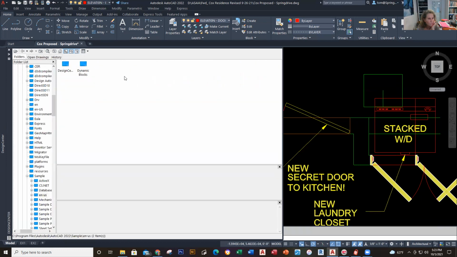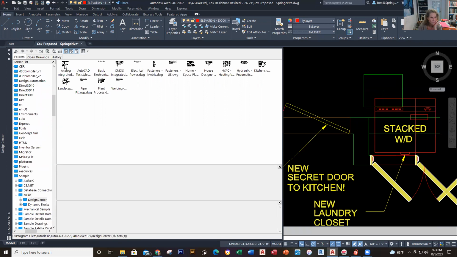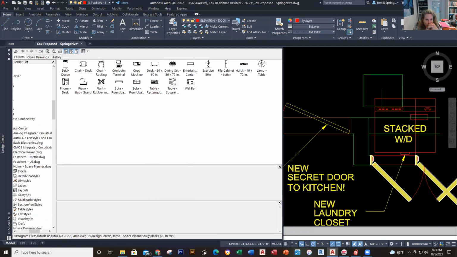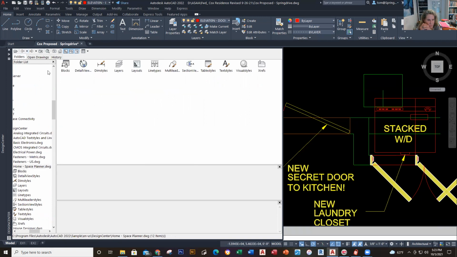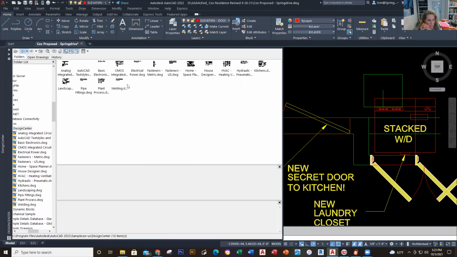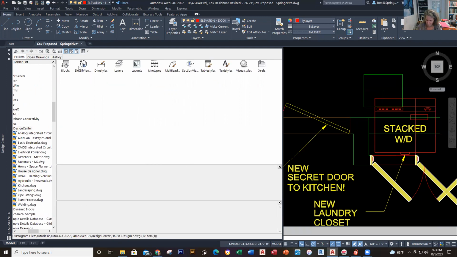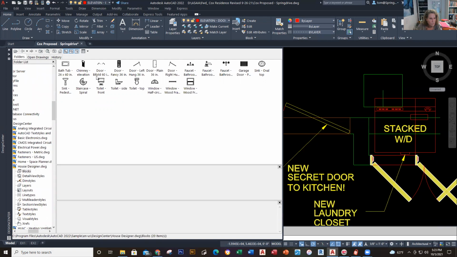So I'll go to ENUS, English US Design Center, and just drill down into here. Now over here, I've actually got some space planning type stuff. Nothing fancy. Nothing that I could use there. So I'll go back to here. There's another one here that's called Home Designer. So I'll open this one, see what's in here. Okay. All right. And nothing there either.